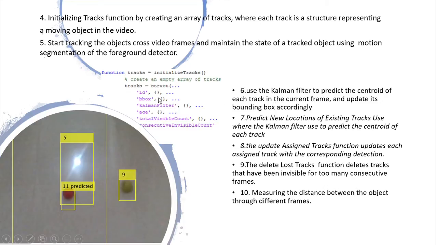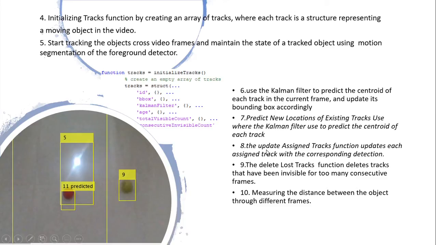As you can see here, we use the Kalman filter to predict the centroid, the center of each object tracked in the current frame, and update the bounding box accordingly. After that, we update the bounding box according to the movement of the objects.